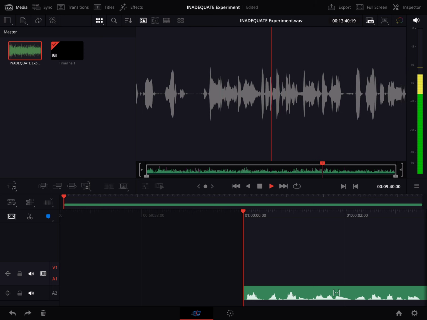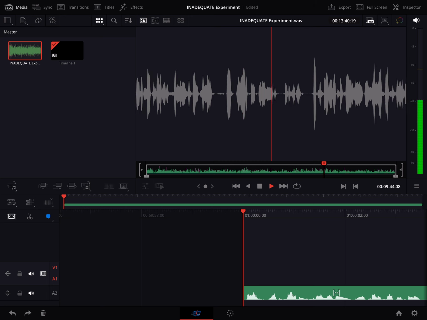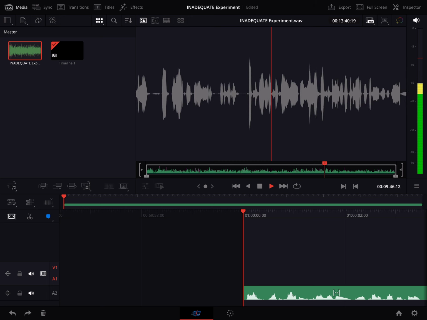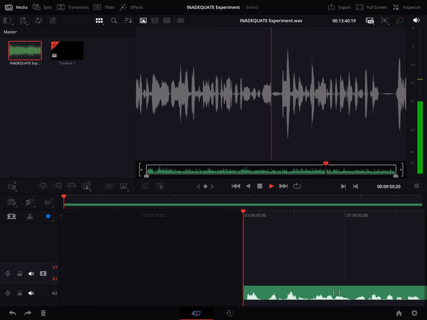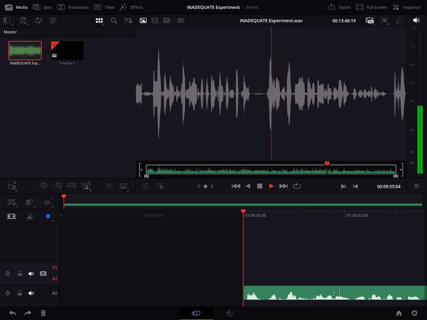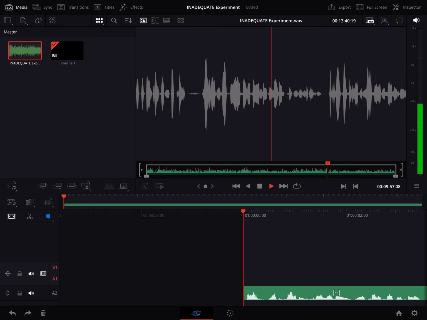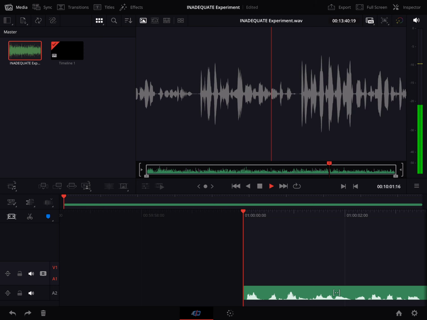It really is. I think it's safe to say that we've officially debunked the myth of inadequate NMR. I think so too. But before we get too carried away, there's one more fascinating aspect of inadequate that we need to explore, and that's how scientists actually interpret those complex spectra. How do they extract meaningful information from all those peaks and signals? That's a great question, and that's exactly what we'll delve into in part 3.